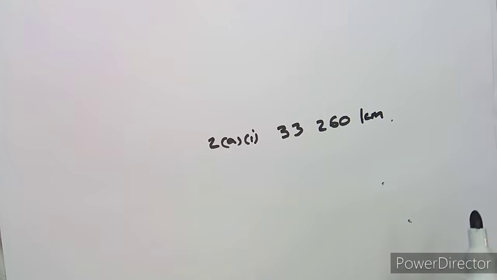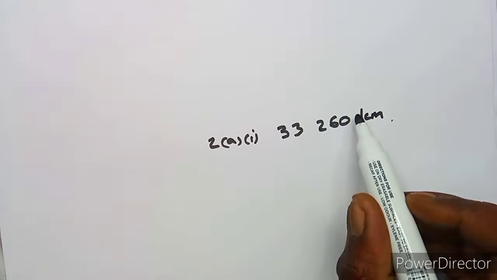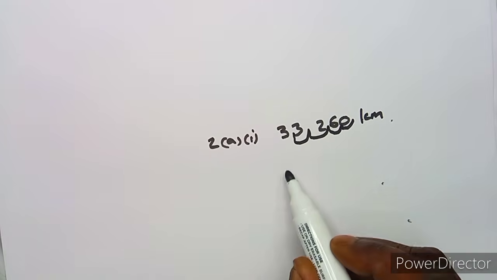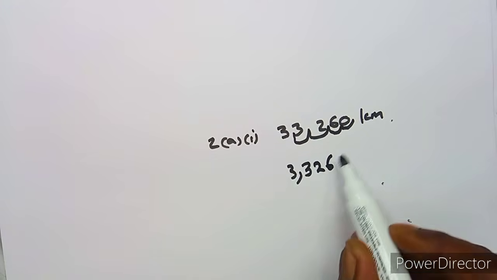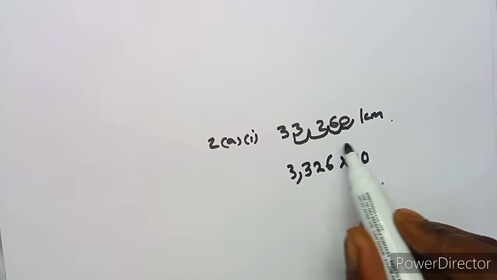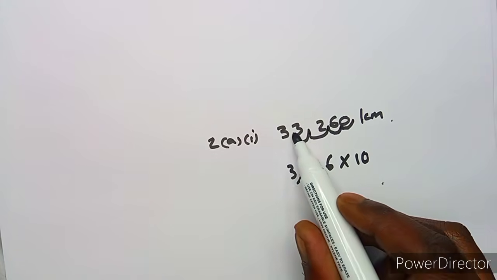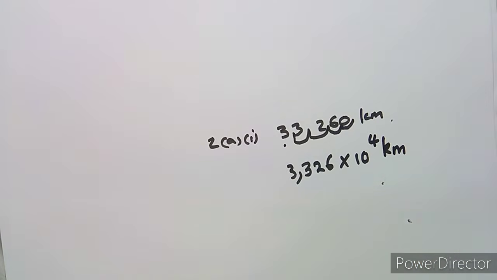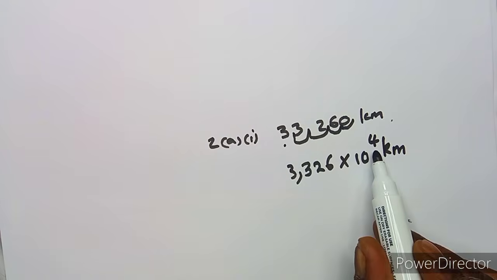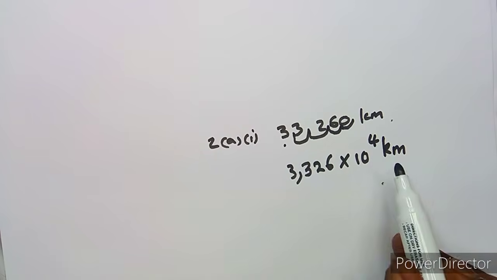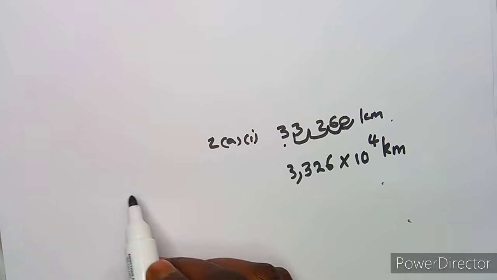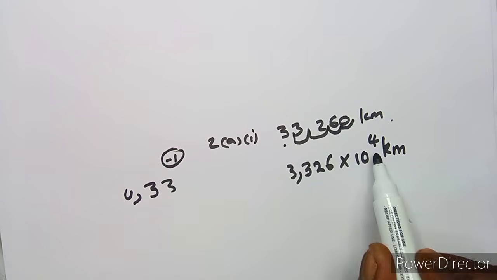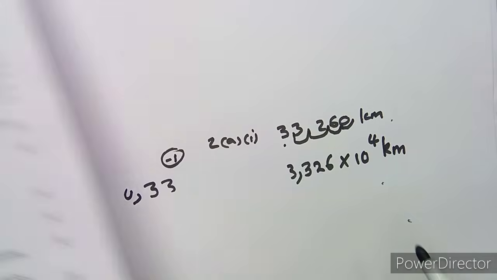Okay, so remember, in standard form your number should be between 1 and 10. So you're supposed to move the comma so that this number is going to be between 1 and 10, which is 3.326. So it's going to be 3, 3, 2, 6. This 0 is no longer important, times 10 to the exponent of the number of places the comma moved: 1, 2, 3, 4. So it's to the exponent of 4, which is positive, because this number was a significant digit. So it's going to possess a positive exponent. If it is 0.0003, whatever you have, then the exponent is going to be negative. The power here is going to be negative, but this one is positive.